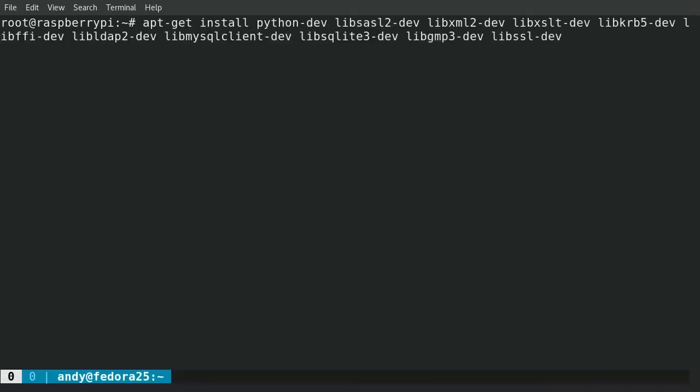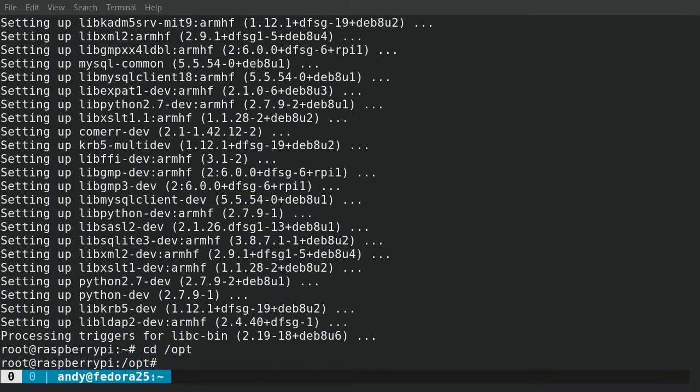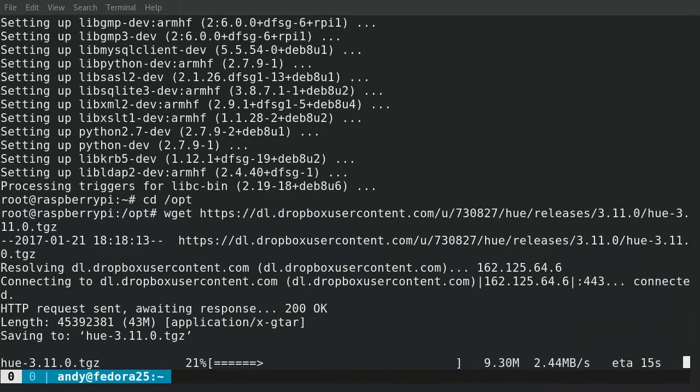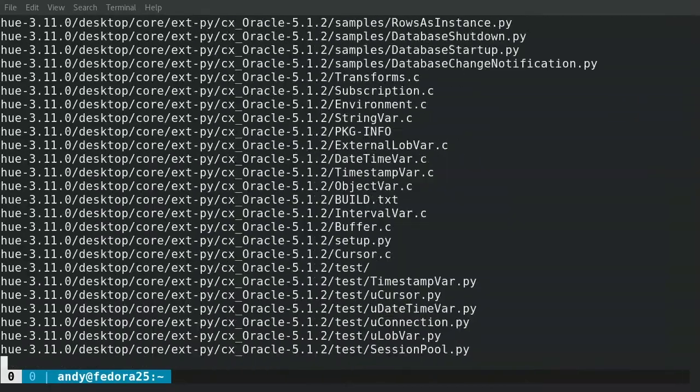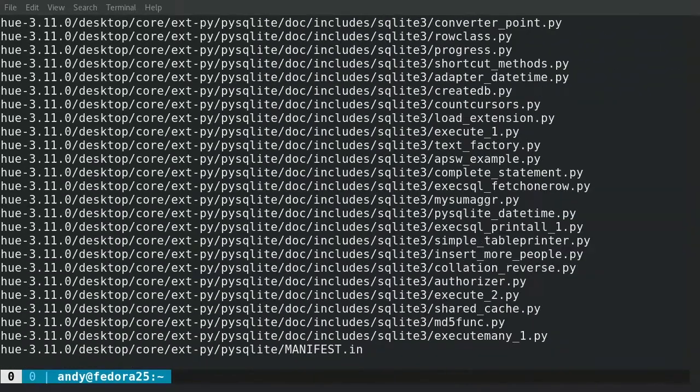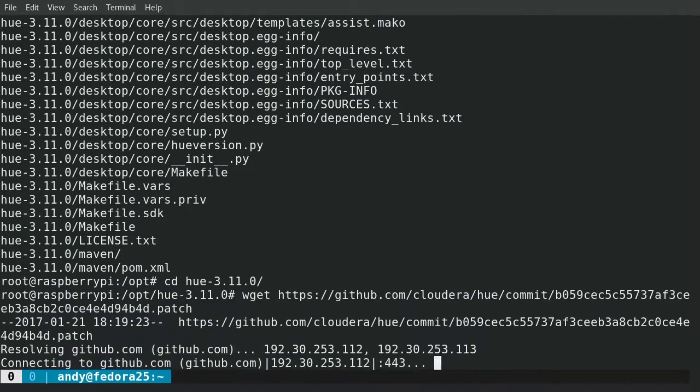For Hue, we download a bunch of packages so that it's got what it needs library wise to build it. We'll download the Hue source, this is 3.11. Unpack that, and we need to make just a couple of changes to Hue to make it work on the Pi due to some of the memory limitations.